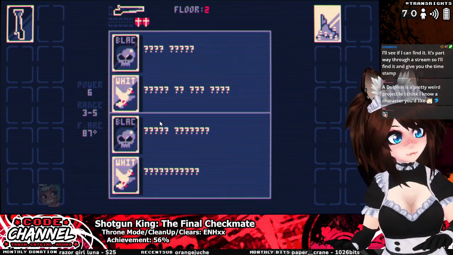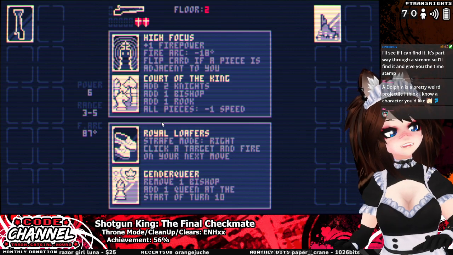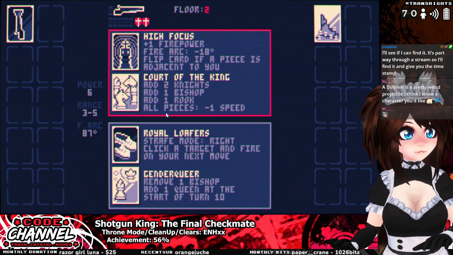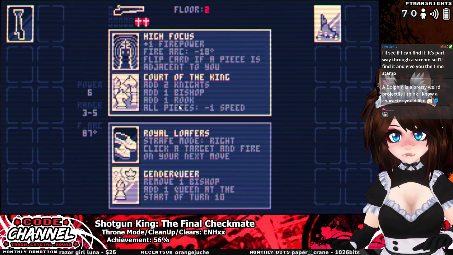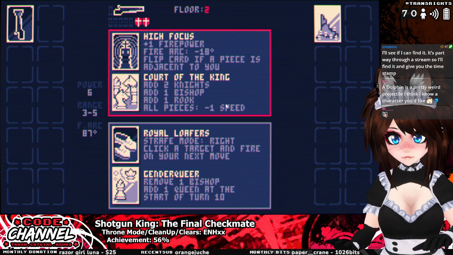A dolphin is a pretty weird projectile. No! A dolphin is not a weird projectile. Dolphin is a sea mammal. Yeah. Or something. Damn it, May.